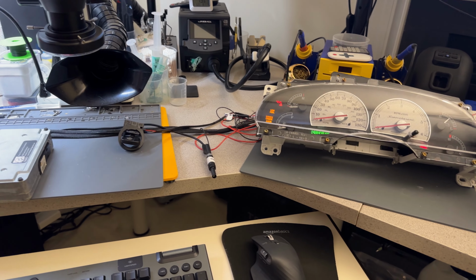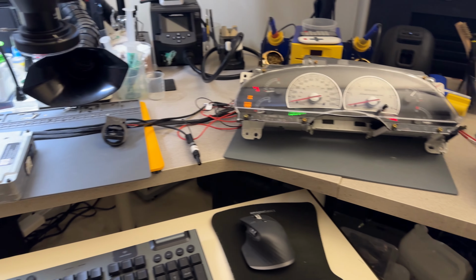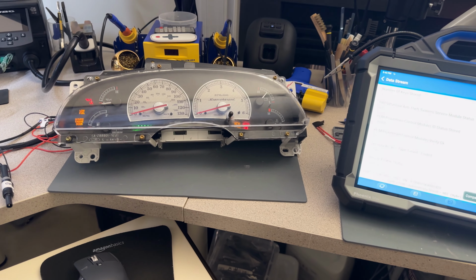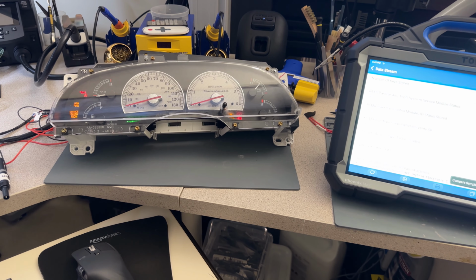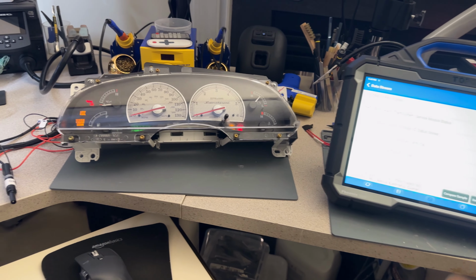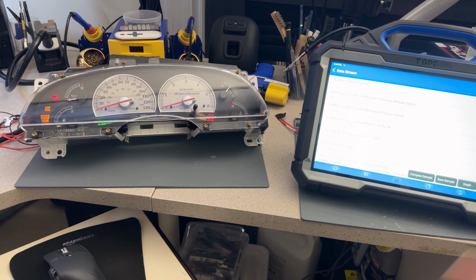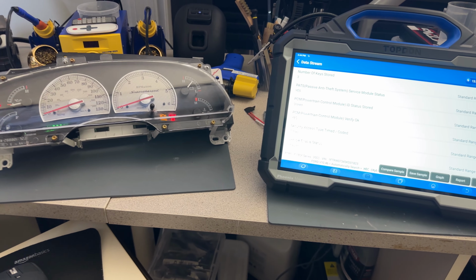I just hope that TOPDON steps up the game from any other scanners around and gives technicians, when they're going to update the tool, a 2 year update, instead of the BS that every other company is doing that is just 1 year. It's a money grab from every technician. Come on. We all know that technicians are the ones paying for the tools. So don't nickel and dime the person that has the least income in the system. Try to help technicians. We all know that this is just software. You're selling thousands of tools. You can make it. TOPDON, make the difference. Show everybody that you're the best and you can do it.